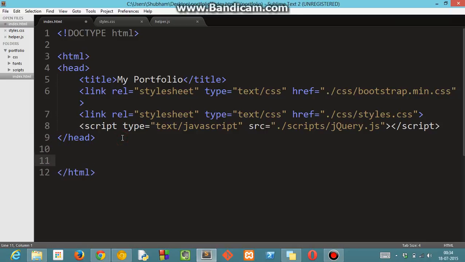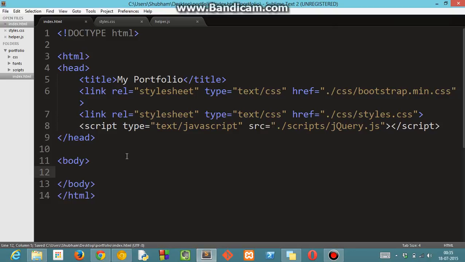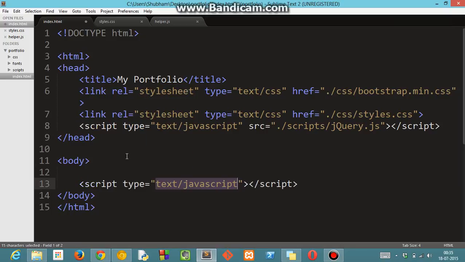Now we will define a new tag, which is a body tag, and inside the body tag all our commands and attributes will go. So first let's add the JavaScript file, that is helper.js. We will add this file at the bottom of our body. This can be done with the help of the script tag.